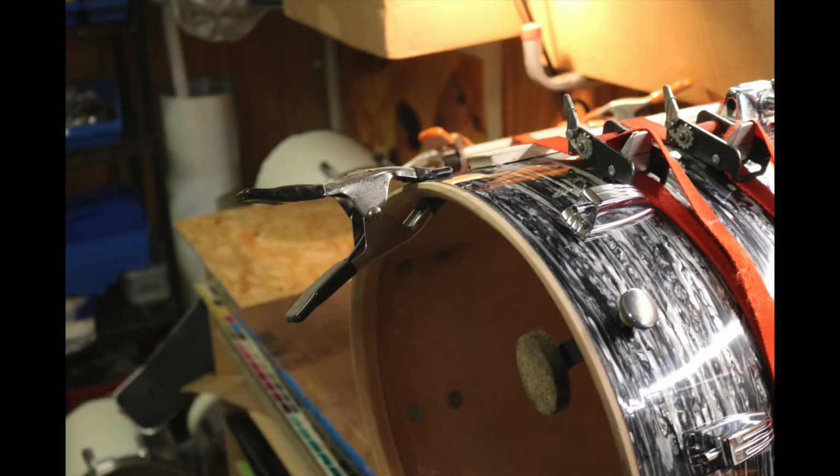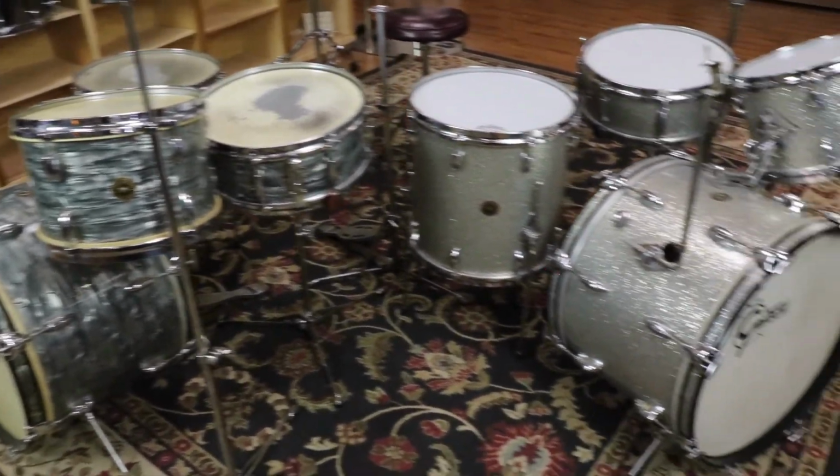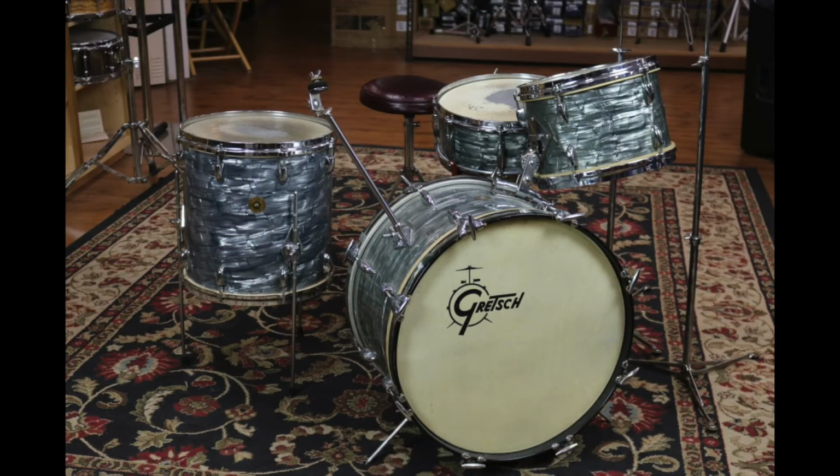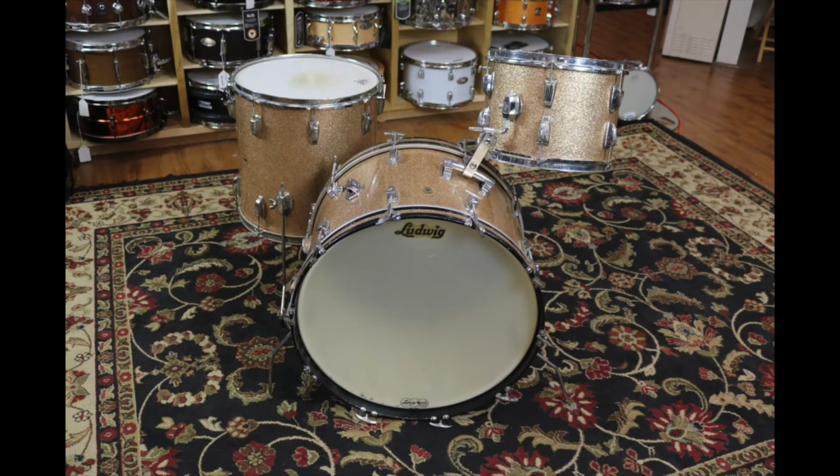Something else you may want to have a repair technician handle is vintage drum restoration. If you have a vintage drum or drum set that has seen better days, is in disrepair, or just needs some parts replaced, we have a ton of experience restoring vintage drums of all kinds. Everything from old Leedy field drums, to vintage Gretsch round badge kits, to vintage Camco kits. We've seen a lot of vintage drums come through our repair shop.